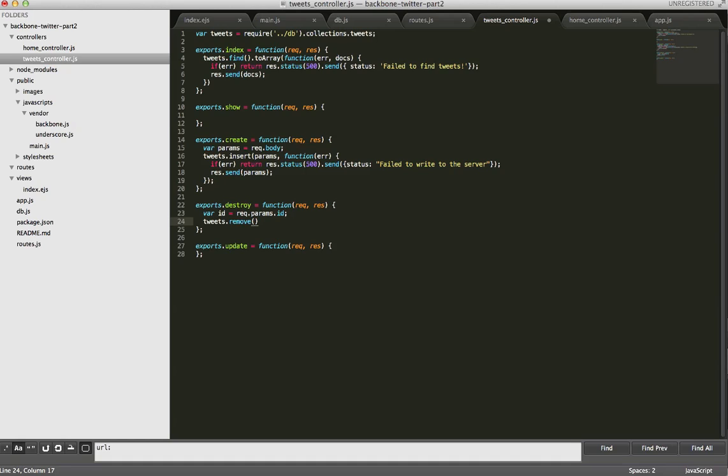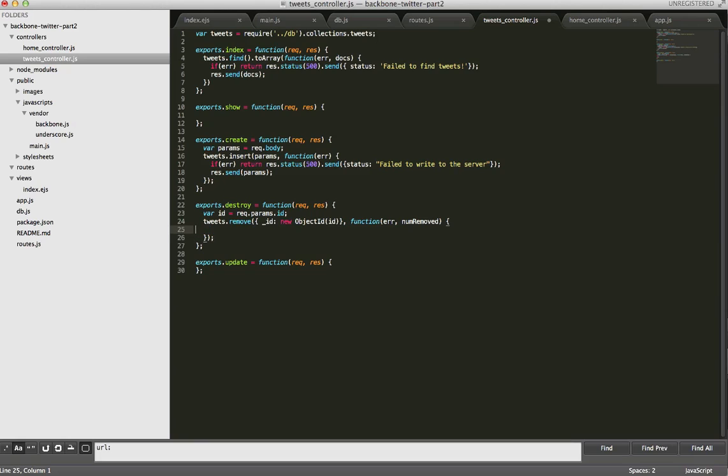And in Mongo, we have something called the object ID, which is a little different than a normal string. It has its own type, and we'll have to use it to actually be able to find the ID of the object we want to delete. Notice that we're using underscore ID because that's how IDs work in Mongo. So let's use this object ID, which we will define in one moment, like so. And we're going to pass it a callback function with an error param and a number of records removed.